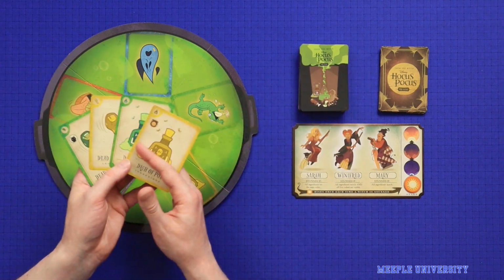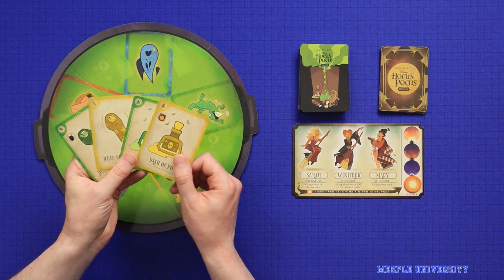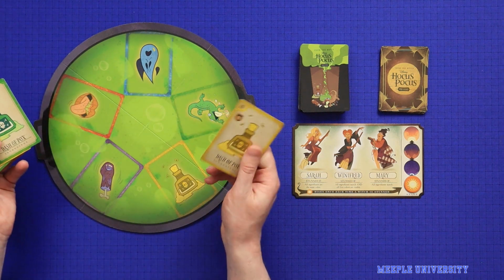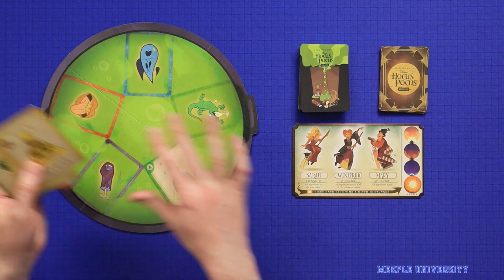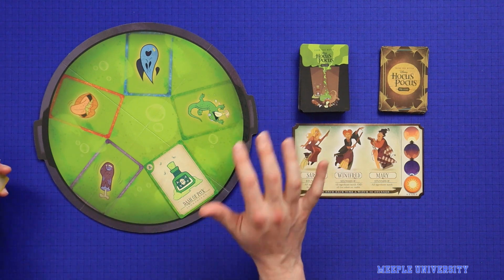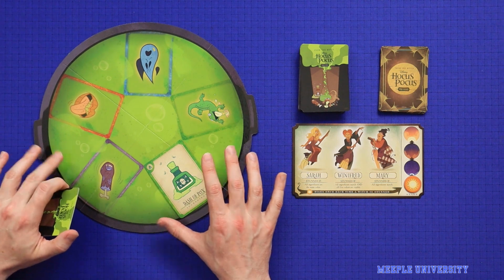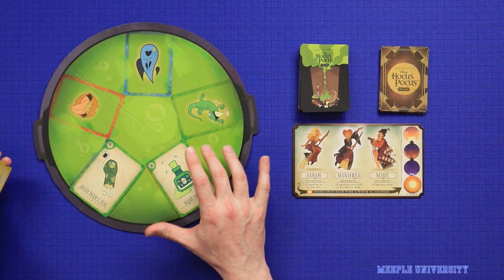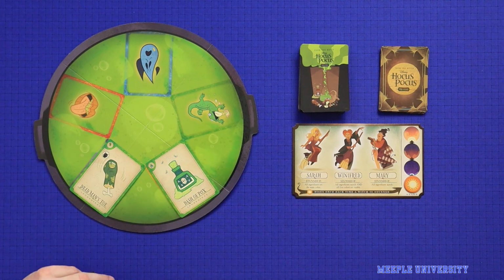So that's 25 unique cards, of which there are 2 copies of each. Ultimately, each turn, each player is going to play one of these cards into the cauldron. And you are trying to make it so that all 5 of the top cards are the same colour, or all 5 of the top cards are the same ingredient, which is the same probability of each.